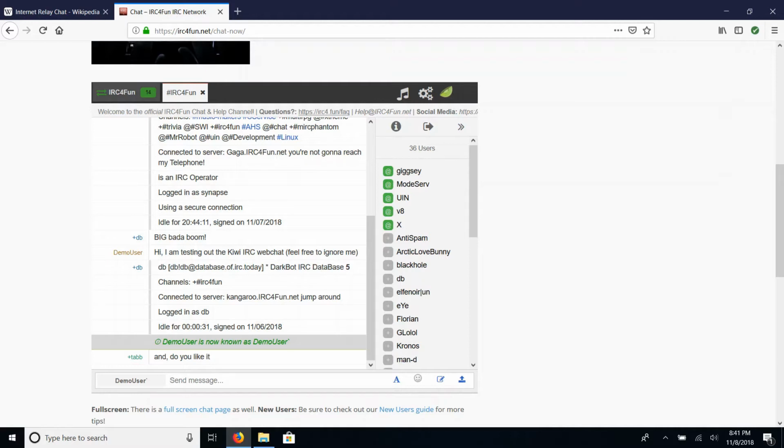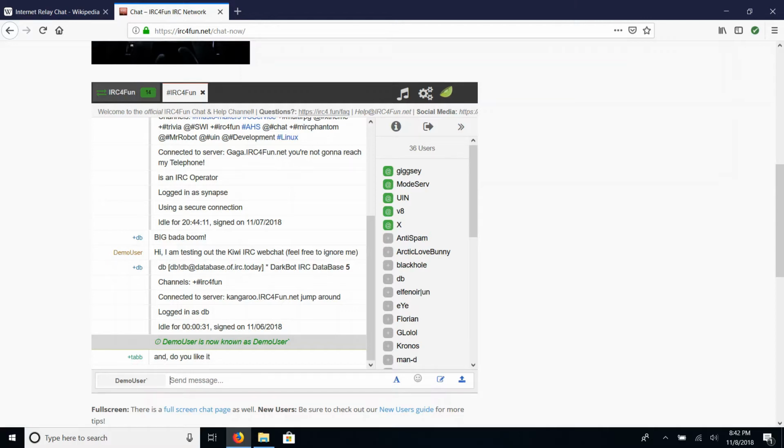We actually pride ourselves on the fact that we may not have as many users as some networks, but we have quality users. Users that really come together and make IRC for fun an awesome environment and an international environment. We love all of our international supporters, and we love that we're able to support them now with a line of servers.